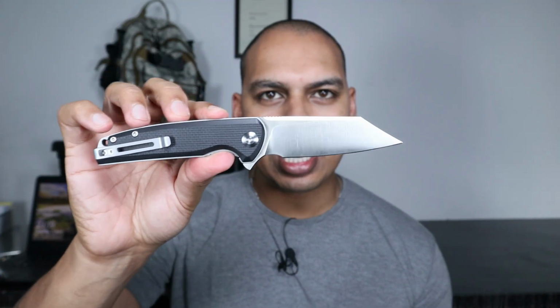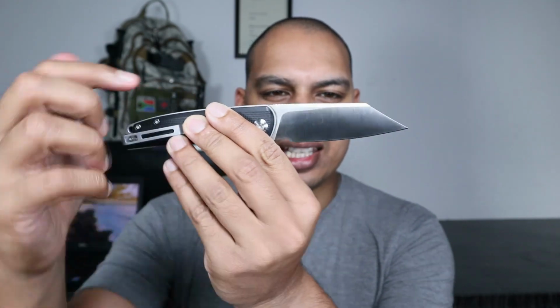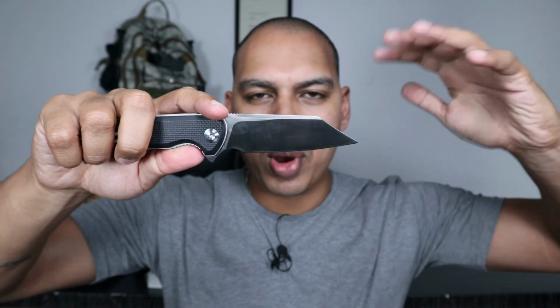So it's marketed as a Wharncliffe style. It's not quite. Usually a Wharncliffe blade style is flat edged, right? The edge of the blade is flat, okay, most commonly. And that doesn't lend itself very well to, in my opinion, utilitarian use. If you want to know an example of, I think, a traditional Wharncliffe blade style, look at the Spyderco Yojimbo.